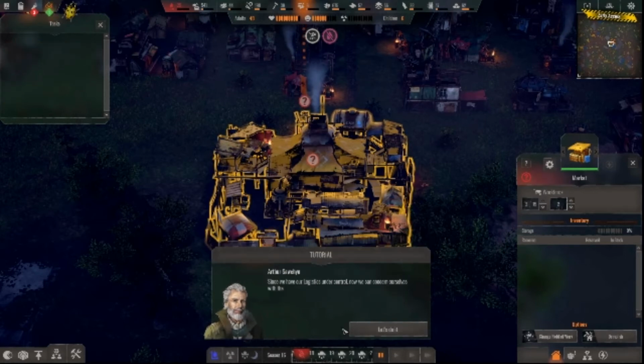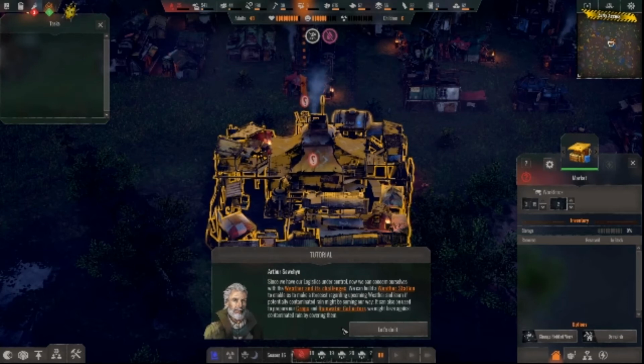Since we have our logistics under control, now we can concern ourselves with the weather and its challenges. We can build a weather station to enable us to make a forecast regarding upcoming weather and learn if potentially contaminated rain might be coming our way. It can also be used to prepare our crops and rainwater collectors we might have against contaminated rain by covering them.